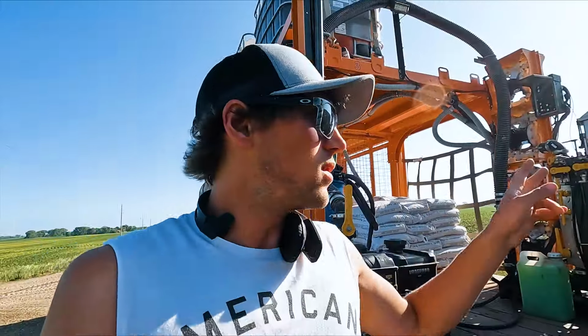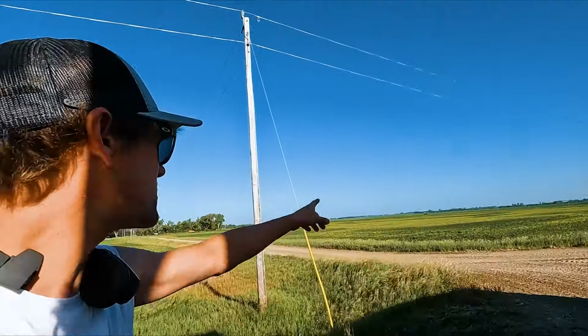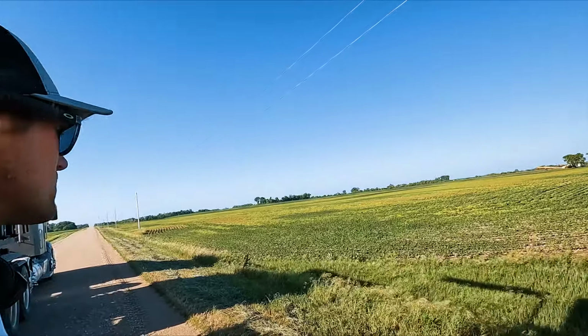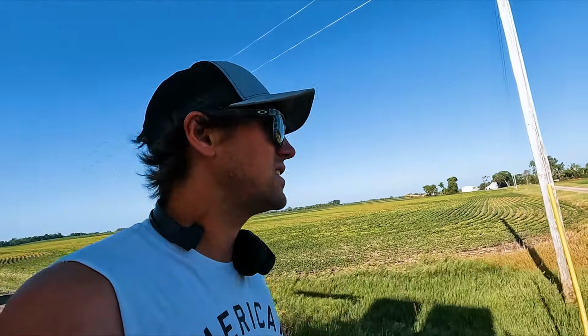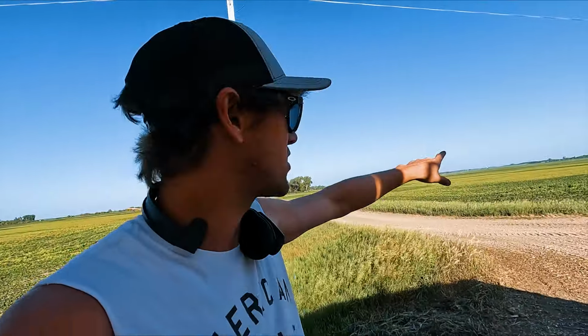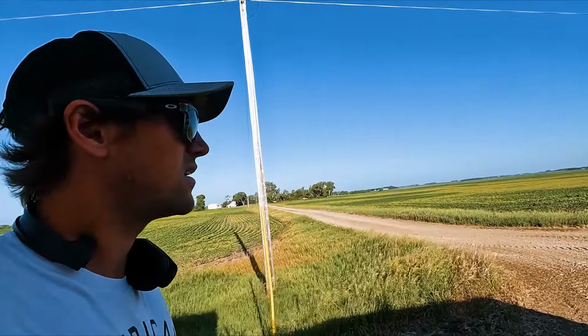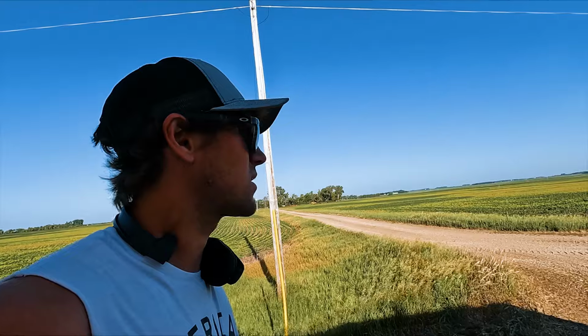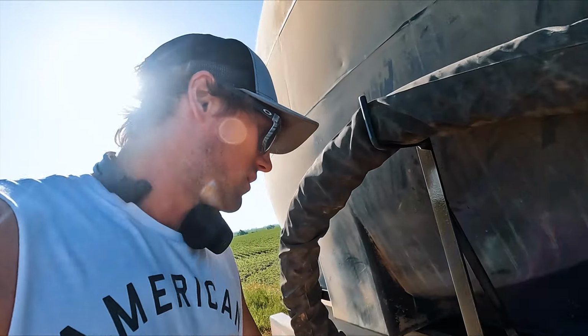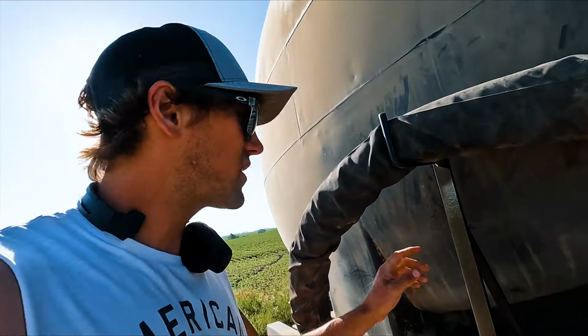So we got a load for him mixed up, waiting for him. He's down there. Here's this bean field that's literally dying. Not gonna plant that variety again. And I don't know, Randy's been talking about possibly interseeding some really, really early day beans in those spots that are so yellow and actually turning brown and actually dead. I don't know how well that's gonna work in the middle of June, but you know, something's maybe better than nothing.